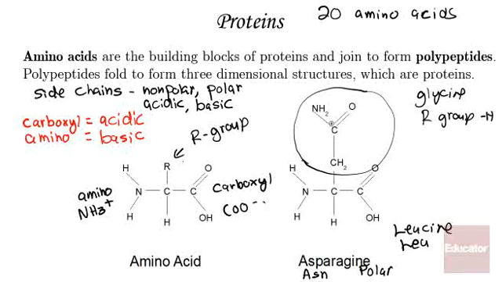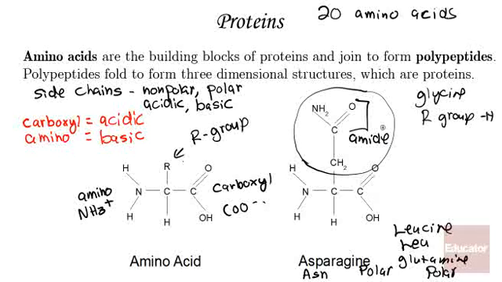I want to point this out. This is a bit of an exception. Glutamine and asparagine are both polar. They are not basic. Even though you see this NH2 here and you might think, oh, an amino group. This particular construction where you have C double bonded to O linked to NH2 is something called an amide group. And this is a bit different.